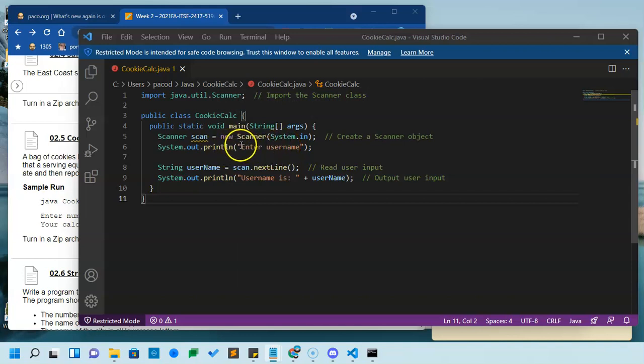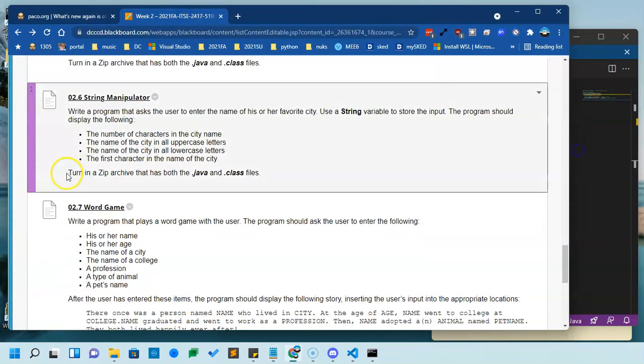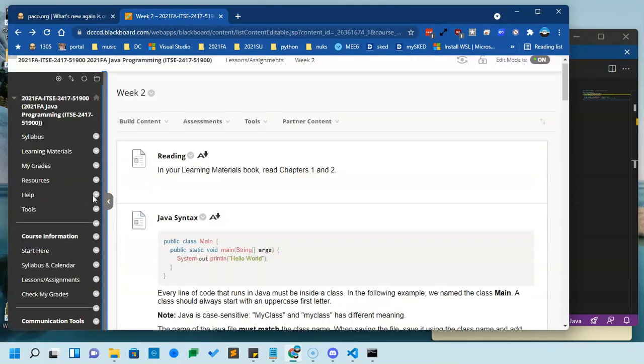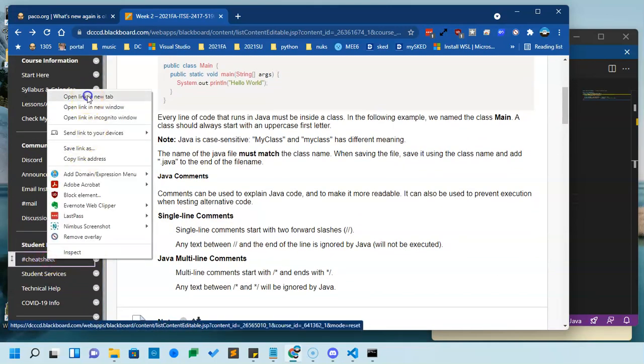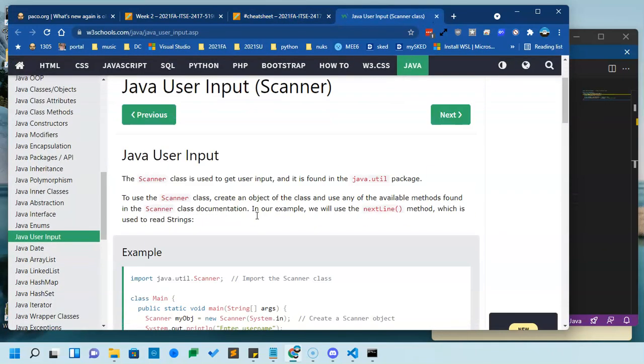Now, very important, we're dealing with math, so we're not going to be multiplying strings together, or concatenating strings like they do in this sample. We're going to be doing math with them. Another good piece of information is included in the cheat sheet and in the same link that I already closed, unfortunately, but let me find it again. In my cheat sheet, I'm going to right click and open a new tab so it stays open. Go to the Java Scanner tutorial.